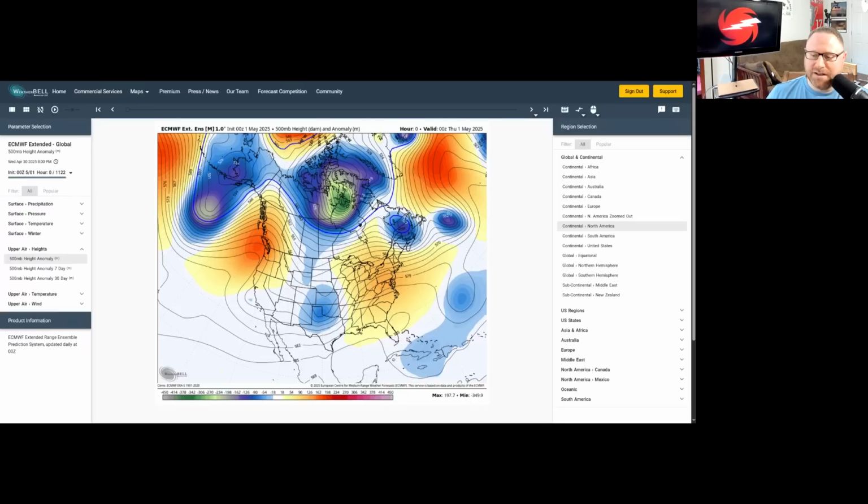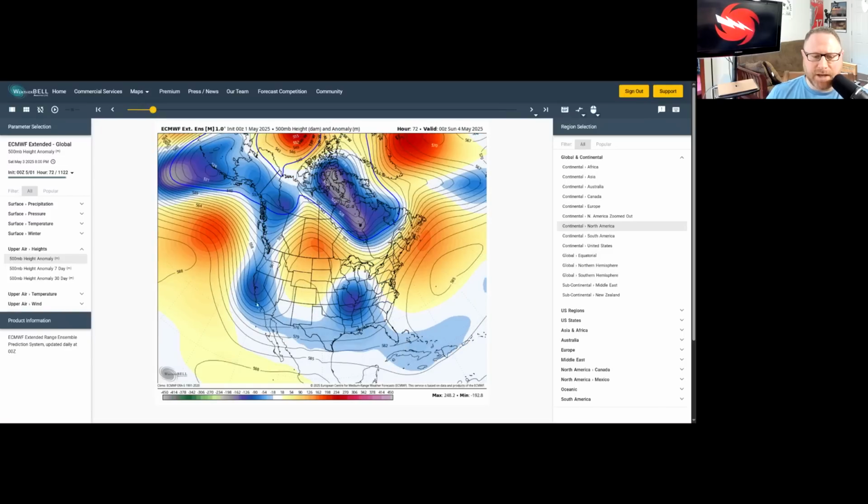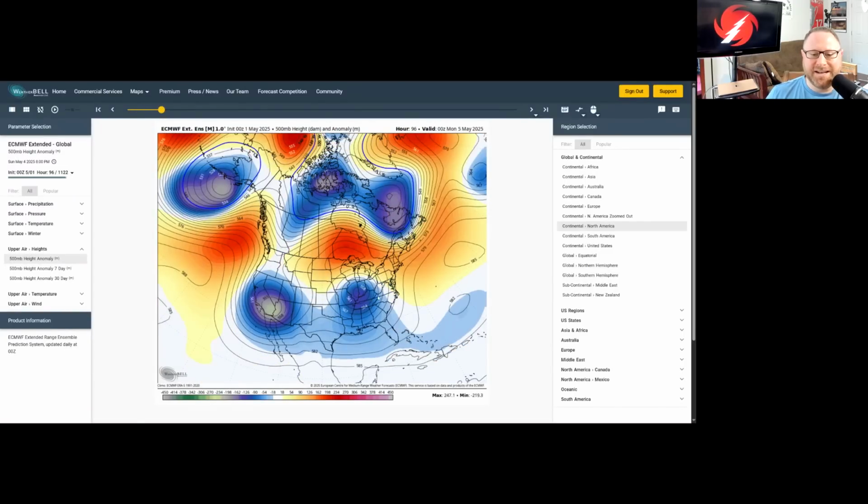we are going to see a pattern flip coming where things are going to get a lot wetter in the coming days. As we move this trough eastward here from the western states, you're going to see we've got twins here, a left and a right, where we have two cutoff low pressure systems, both of which are going to draw moisture northward. This one will pull moisture out of the southwest, and this one here is going to draw moisture out of the Gulf, out of the southwest Atlantic, and out of the Caribbean Sea.